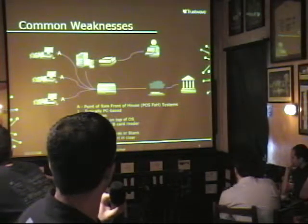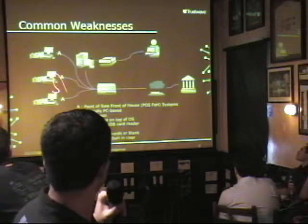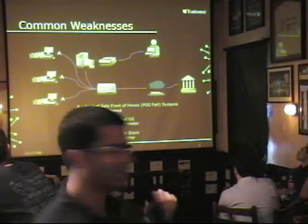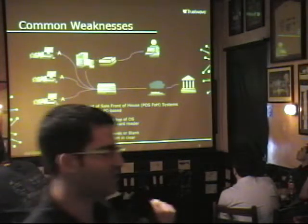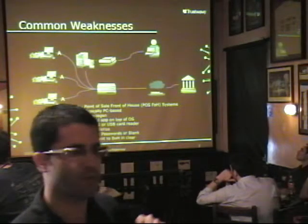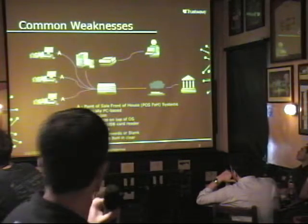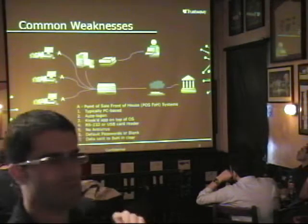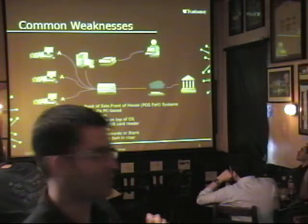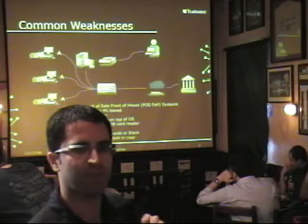Next, we have an RS-232 or USB card reader that's connected, and that's depicted here. You're talking about a card reader that's either a serial connection or a USB connection into the point of sale system. And why is that a problem? We'll talk about that in further slides. They're not running any antivirus on these systems, so if a virus or something gets onto that network, this is supposed to be a closed network. You shouldn't really have people surfing and doing other things within this network, but it happens.